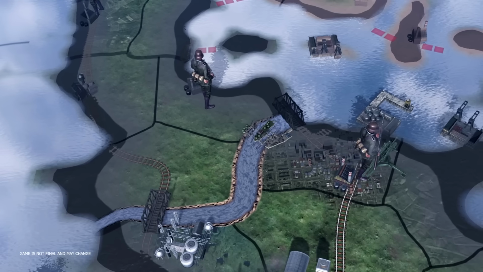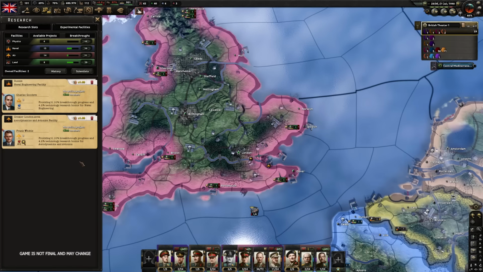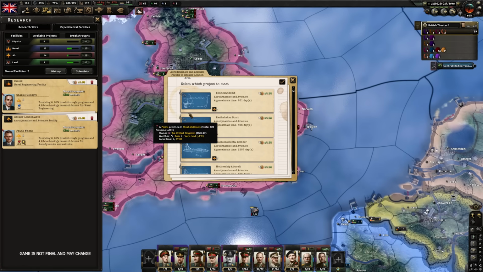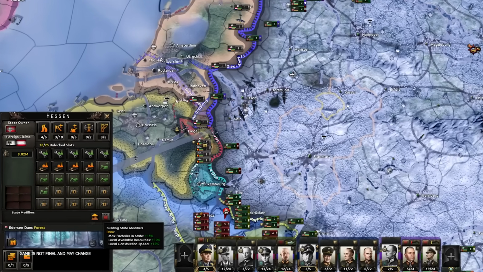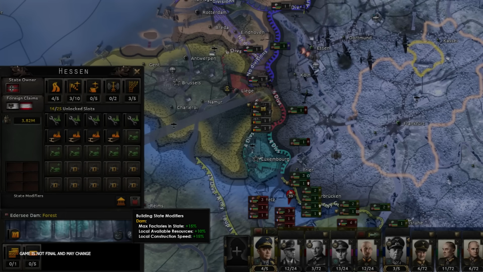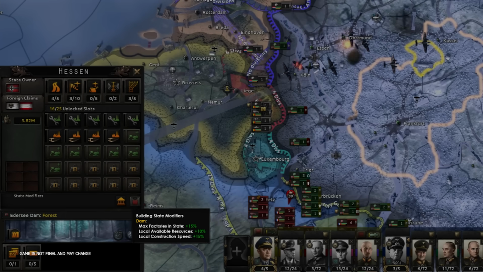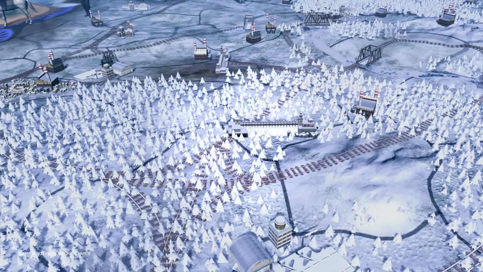Examples of other raids include targeting dams, a new building introduced in this expansion. Completing the Bouncing Bomb special project will allow you to perform strikes against them, crippling local enemy infrastructure. Dams themselves apply state-level bonuses and are thus used to boost industry, but of course can be a liability if your enemy comes up with a way of destroying them.